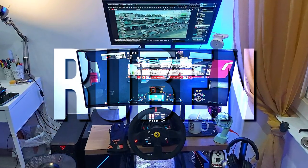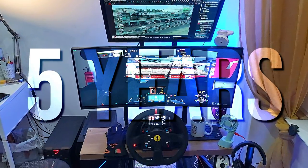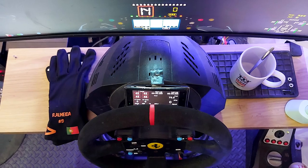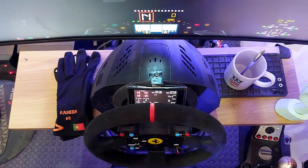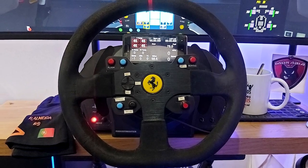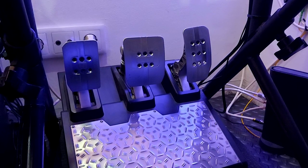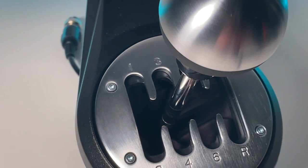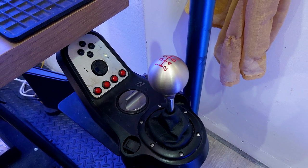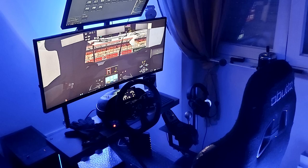Next up we have Ruben, a 28-year-old warehouse operator from Portugal who has spent 5 years and around €2,750 to put everything together. Unlike the previous two, Ruben opted for Thrustmaster hardware, rocking the T300RS wheelbase paired with the 599XX EVO Alcantara rim. Down below he continues with the popular Thrustmaster TLCM load cell pedals. Due to the high price of the Thrustmaster TH8A, he opted for the Logitech G25 shifter, which he modified with a metallic knob. Moreover, he DIY'd his Logitech brake pedal to serve as a handbrake.